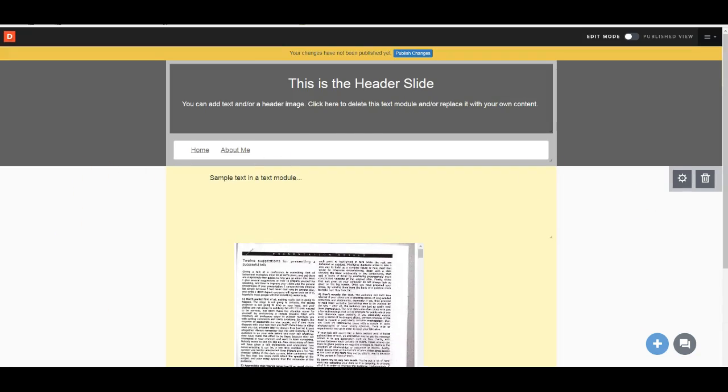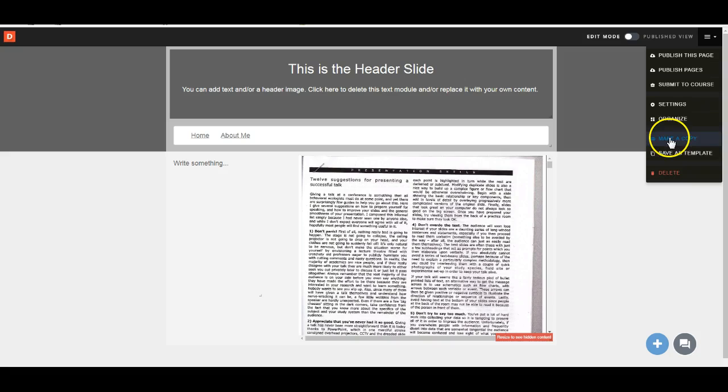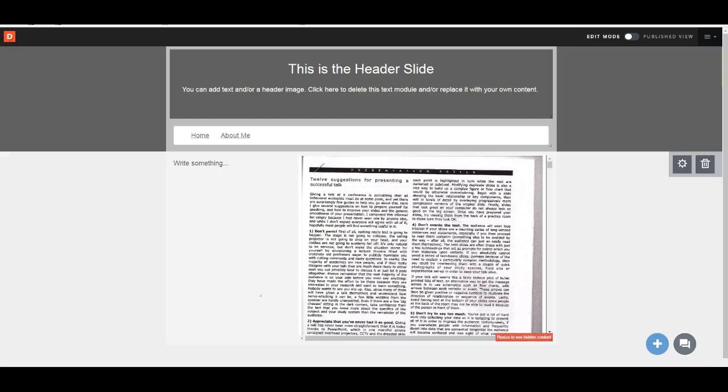And so those are your options. So option one is you can delete it from the header slide and then re-upload it using the Add Content button and the Previous Uploads section of it. Or you can just leave it in the header slide, go on to the page that you wish for it to be moved to, and then go into the menu and use the Organize tool where you then have to select it and use the down arrow that will appear to move it down one slide into a page slide instead of the header slide.